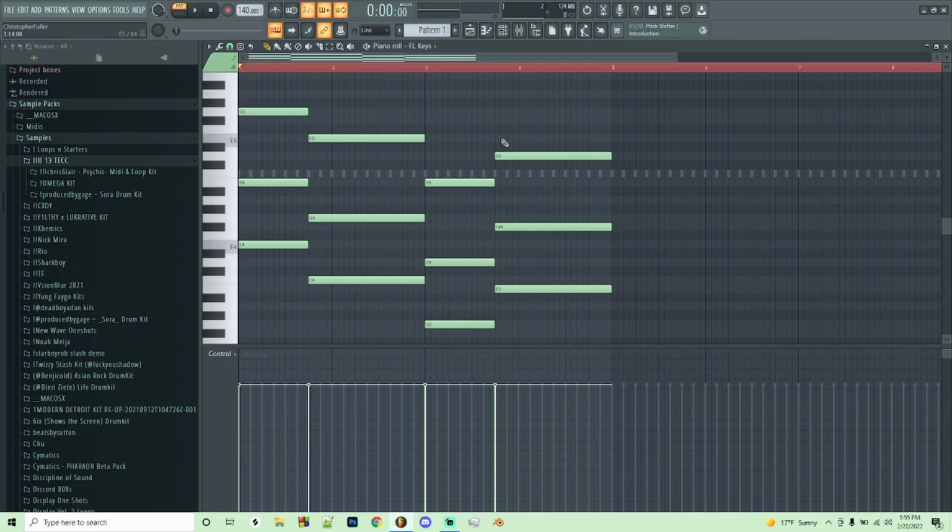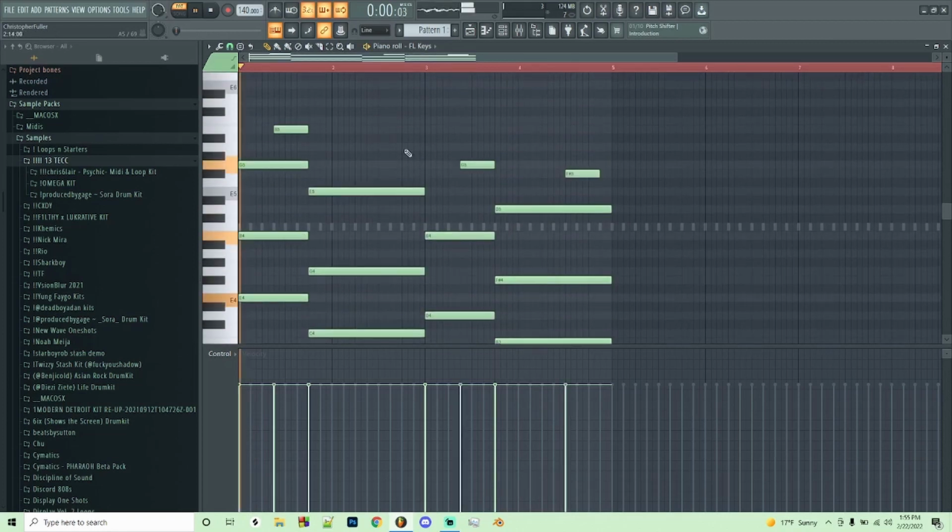And now to add a little bit more movement in the chords too, I'm gonna add some notes in between them. You can also, if you want to, shift these notes over and stuff, but I'm gonna leave the main chords untouched and I'm gonna add some other notes. Sweet, so those are gonna be the movement notes.